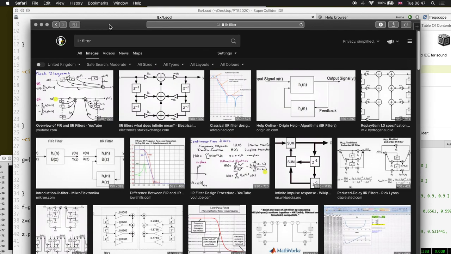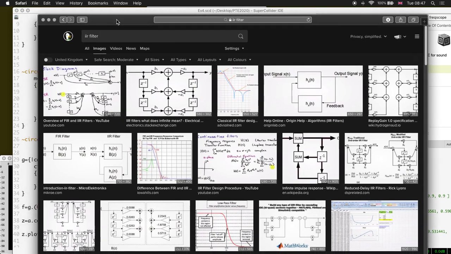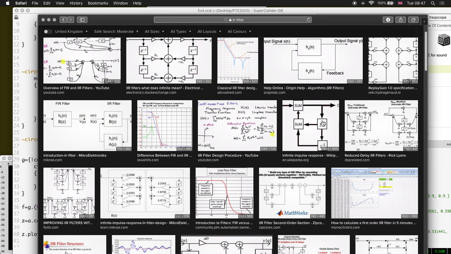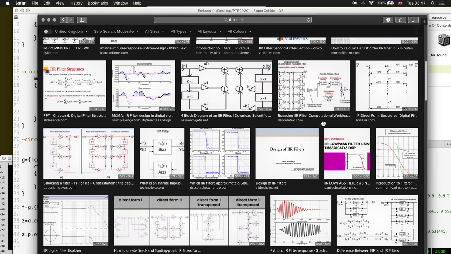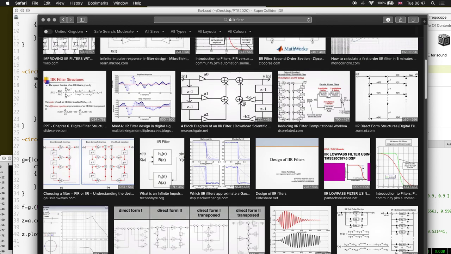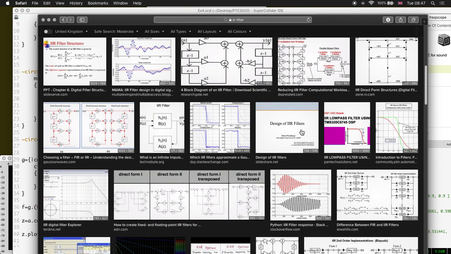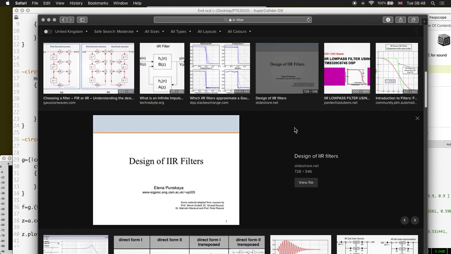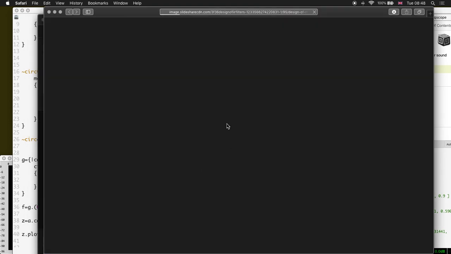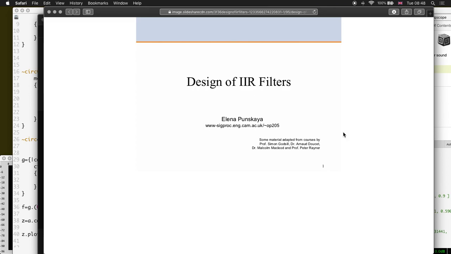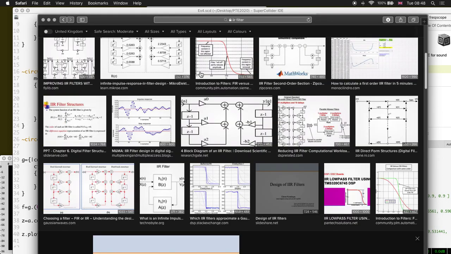I hope you're bearing with me. So here it is. Is there a simple one? Let's put in great design of IIR filters. Someone knows the trade, obviously. Oh, except it's just the first thing.